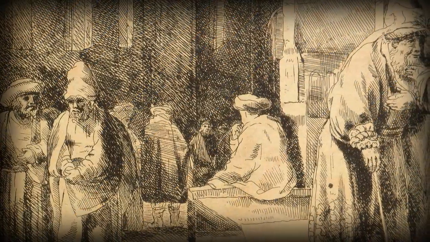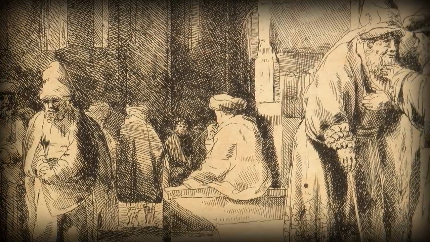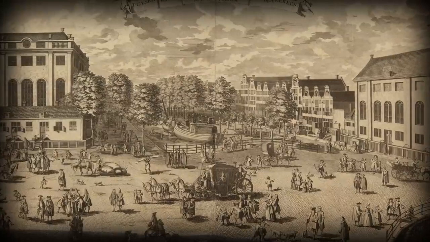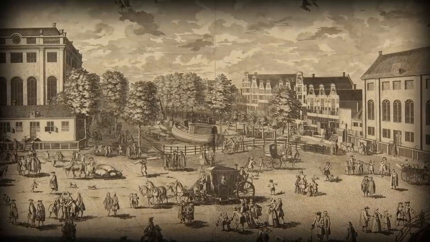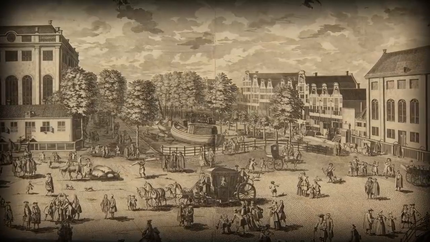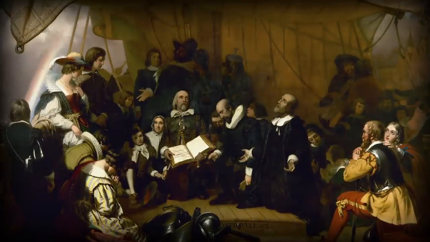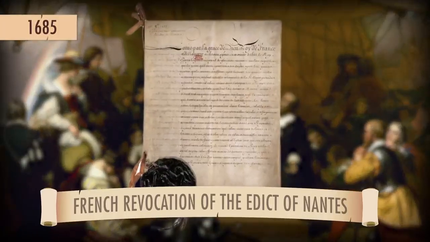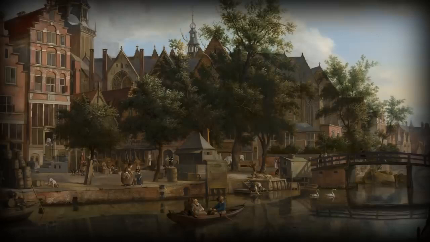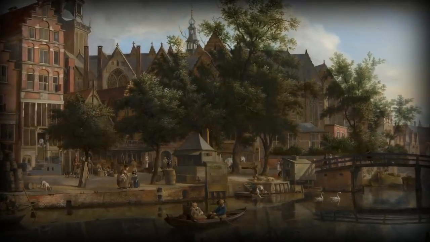But Spinoza's Portuguese Jewish ancestors had settled in Amsterdam in the 16th century, and Jewish people from Spain also migrated north to the Netherlands to escape persecution by Isabella and Ferdinand and their royal descendants. Pilgrims and many other religious nonconformists also went to the Netherlands, as did many Huguenots after the French revocation of the Edict of Nantes in 1685. The citizens of the Dutch Republic were among the most diverse in Europe at the time, and that contributed to the Netherlands' prosperity.